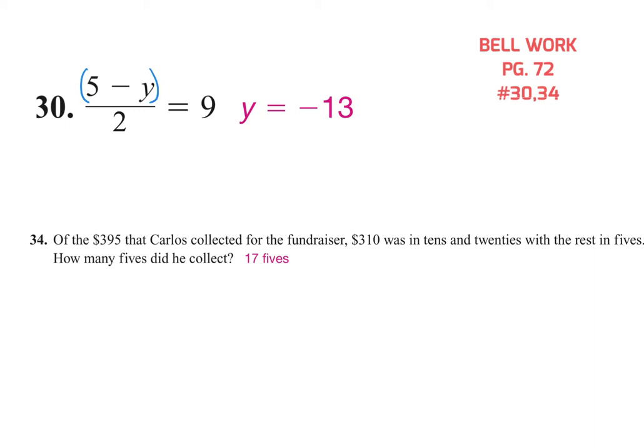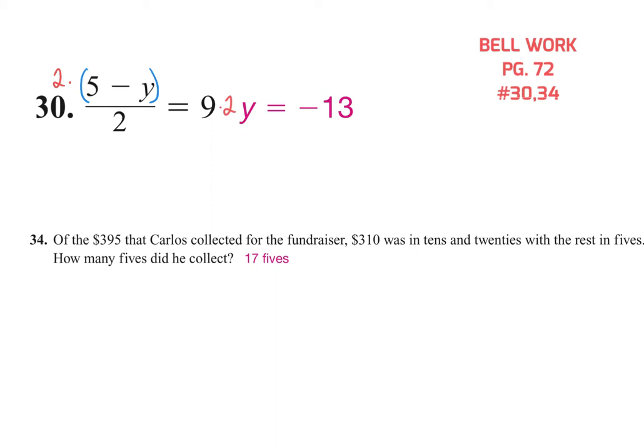So before you can do anything to the group, you have to get rid of something that's not in the group. So in this case, you would actually do that division first, the inverse of that division, because that numerator is grouped, okay? And because it's grouped, you can't touch it until you get rid of the 2. So what is the 2 doing? Adding, subtracting, multiplying, or dividing? What is the 2 doing to that group? It's dividing. So how do I get rid of the 2? I multiply. So I actually need to multiply both sides by 2 first. Okay? Because that numerator is grouped.